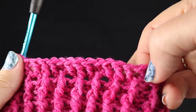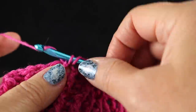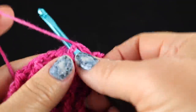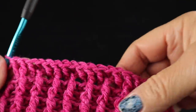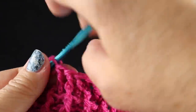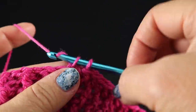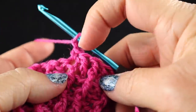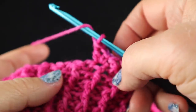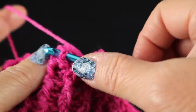Okay, here is the wattle stitch. We have 1 set, 2 set, 3 set. We need our 4th. So 3 more front post double crochets. Okay, so now looking again at the wattle stitch, we have 1, 2, 3, 4. We don't put the 1/2 double crochet. Instead, we work a wattle stitch to space out these large cables, which is a single crochet, chain 1, and a double crochet. And then we're going to skip 2 stitches, 1, 2, and we're going to make our last set for that last cable.